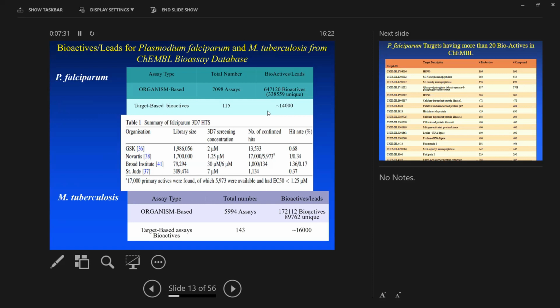What we are trying to do is take all the 338,000 unique compounds, we made a drug target set, and we are prioritizing some targets and trying to map the active compounds which are already tested against the organism, to map which compound is going to which target. So that will help us understand the mode of mechanism, and you can do lead optimization also for the active compound, finding the analogs and screening against the particular target with new molecules. Or a pharmacophore or PSO body can put the new compounds.